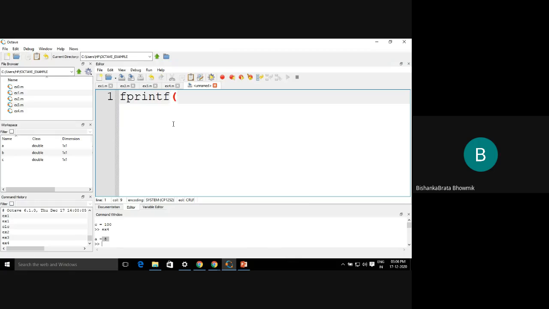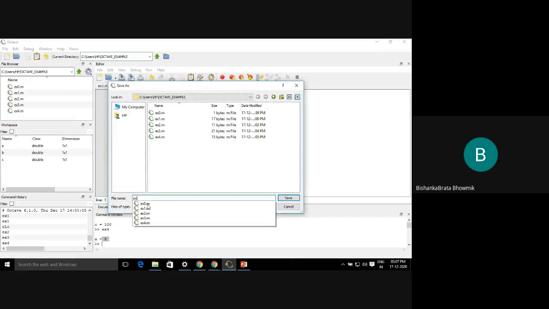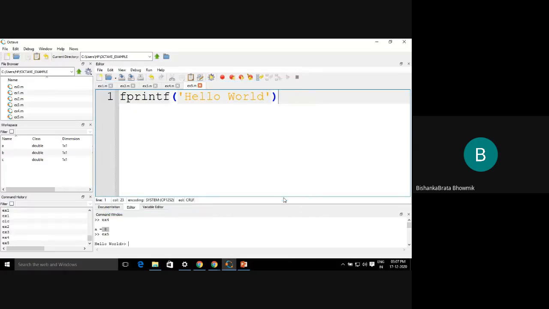Then in a bracket you have to write using single quotes. If you just run this, you will find the display is written hello world. This will be useful for some proper variable or any code where you have to write, give tell me your age, that wording will be there, and then someone will put the variable there. We're going to see that in the next case.